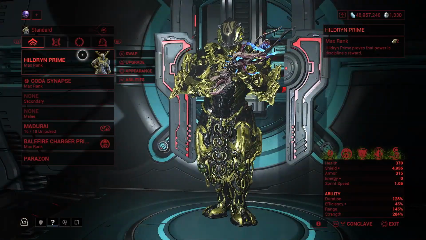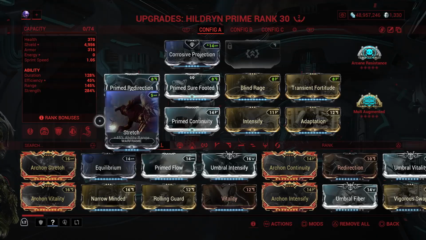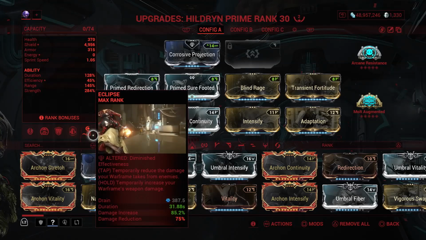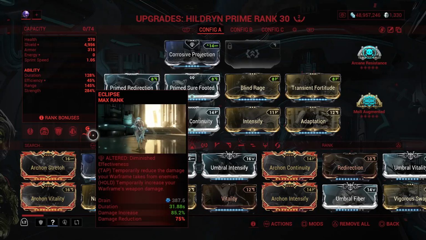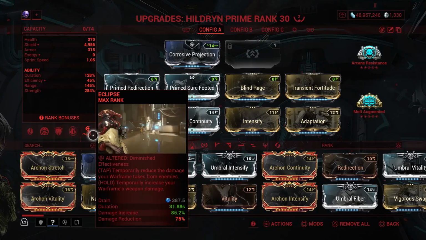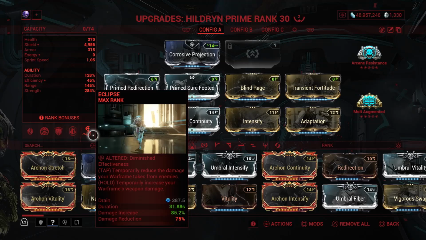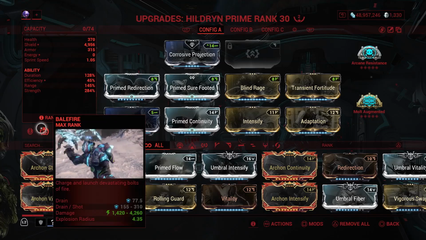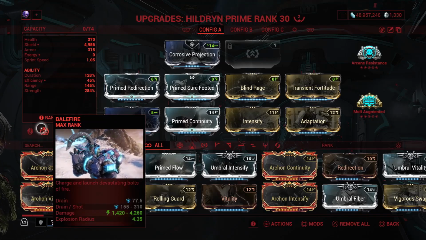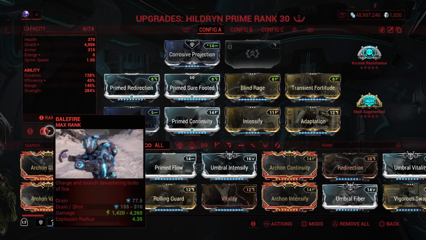So this is the build I'm using on Hildryn Prime. Now the thing is, just a quick side note, of course, I am using Eclipse on her fourth ability. Now I use Eclipse because it's a personal preference of mine. I like the idea that I can have a damage boost or a massive evasion buff whenever I feel like it. You can run Roar here or any other type of subsume that you want. Hildryn is nice like that because she's a very versatile frame. So if you don't want to run it on your fourth ability, I highly recommend running it on your first ability. And if you don't use Balefire at all, I'm not going to cover Balefire because I don't use it. I actually want to move my Eclipse over to my Balefire, but that's just what it is for now. I'll do it maybe a little bit later.